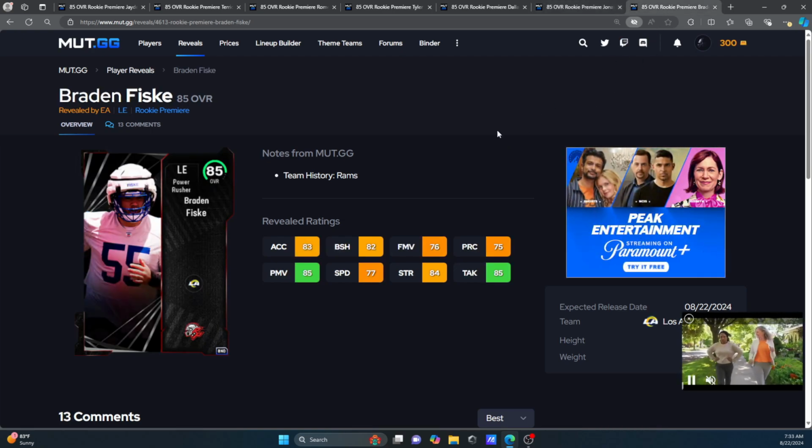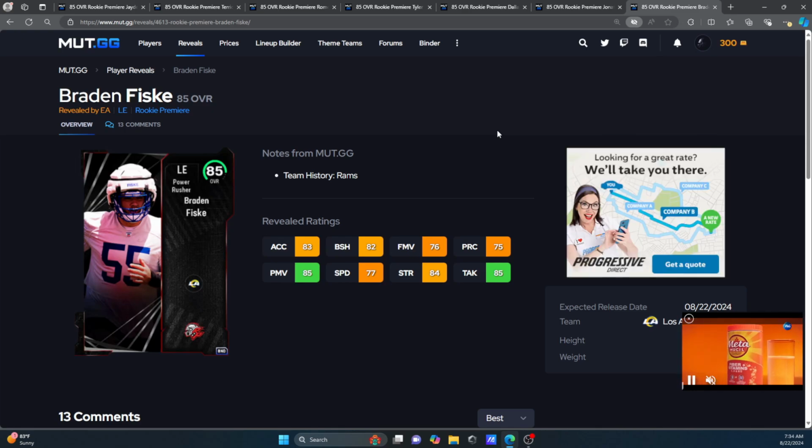And Braden Fisk, listen, like I said, there are pass rushers that are available. If you have the free Micah Parsons from Madden Mobile, Max Crosby, or Myles Garrett from the Ultimate Alumni, if you happen to have gotten that content, please just use those over this card. I mean, he's just not great. Again, theme teamers, go crazy. Braden Fisk fans, go crazy. But if you only have limited picks, I would not waste it on Mr. Fisk.